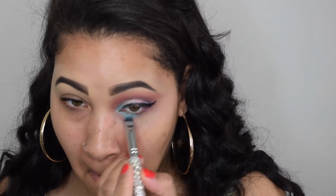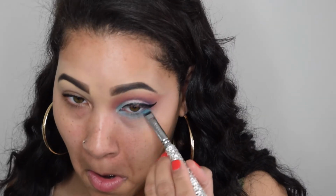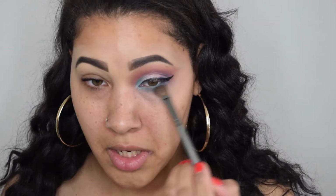So once I am done doing my eyeliner, then I'm going to go in with this color blue, and I am just gonna apply that on my bottom lash line, and I'm just gonna do that with a flat liner brush. Okay, so once we've gone ahead and applied that on the bottom lash, then I use this little flat blending brush right here. I just blend all of that out so it looks nice and smooth. I don't want it to look too harsh down there.